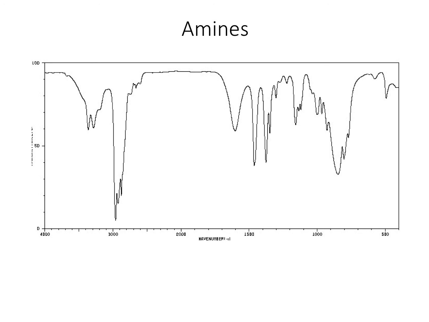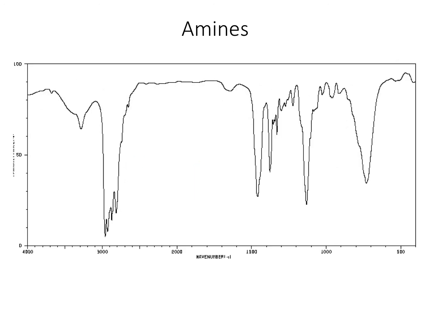Looking at this spectrum — would you say this is a secondary amine or a primary amine? The double peak tells us it's probably a primary amine. The nitrogen is connected to one carbon, and since it has two hydrogens, the double peak is due to symmetric and asymmetric stretches. For a secondary amine, you get a single peak at about the same frequency as an alcohol, but the alcohol is much broader and looks like a sword. The secondary amine often shows a deformed peak — fat at the base and narrow at the tip — which further differentiates it from an alcohol.